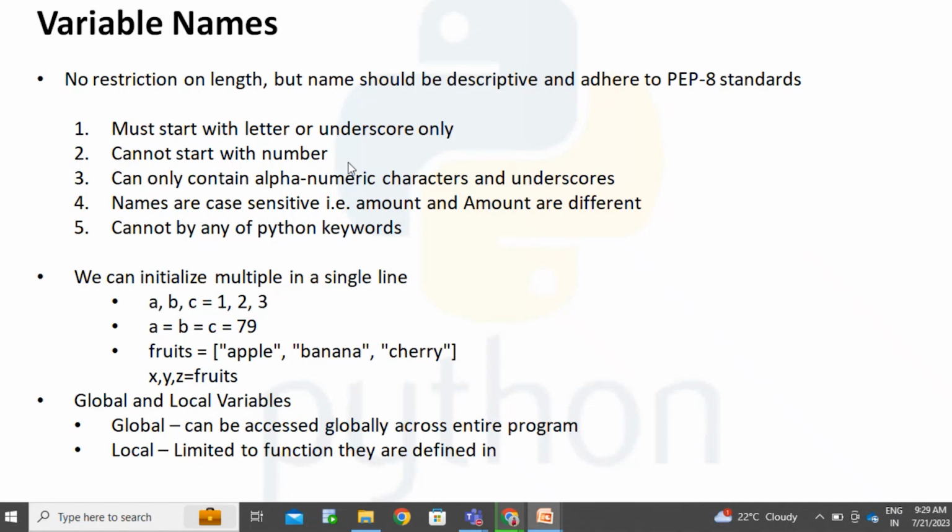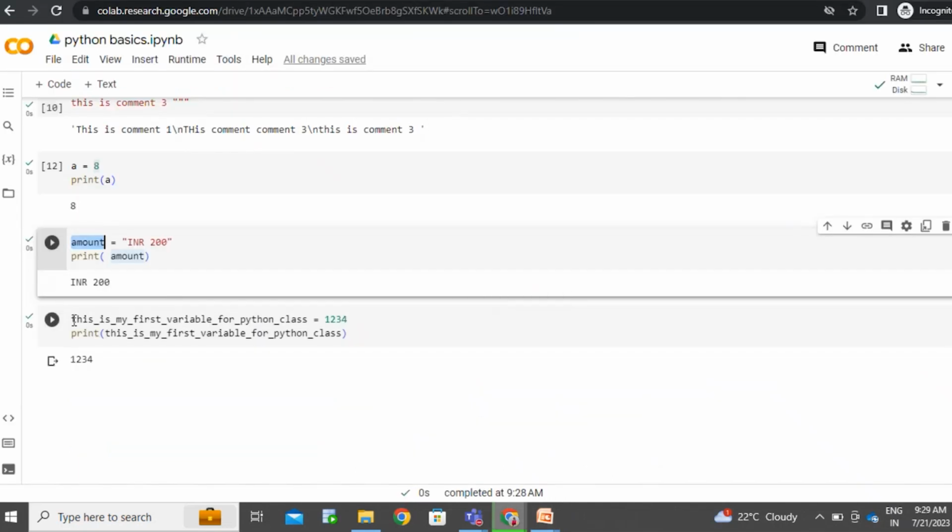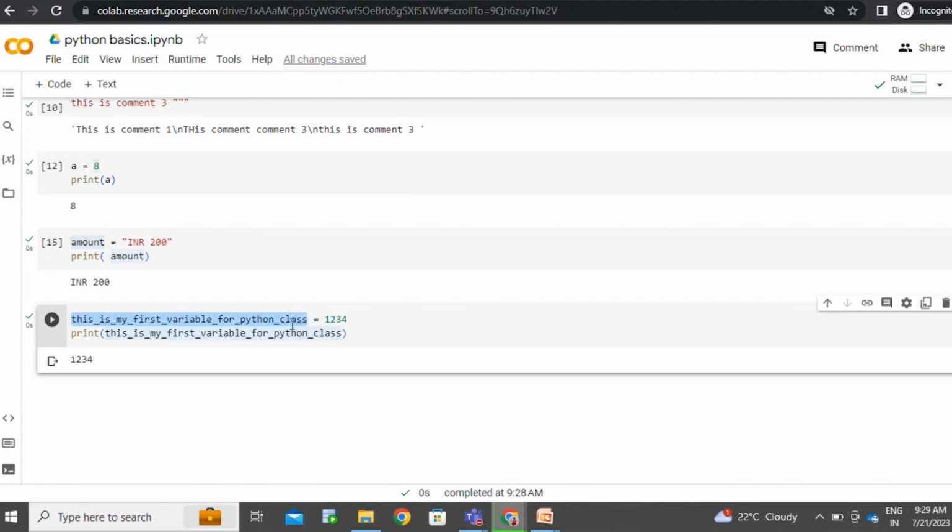So for now, I am giving some good practices and standards which we need to follow when defining a variable. A variable must start with a letter or underscore. If you observe this, I haven't included any special symbols, just letters and underscores.